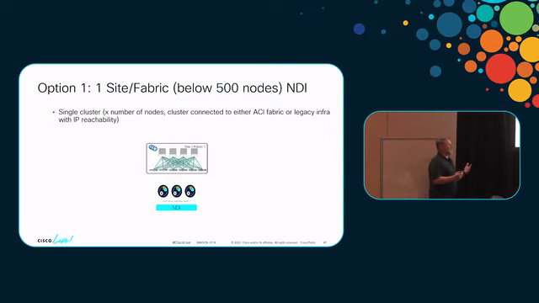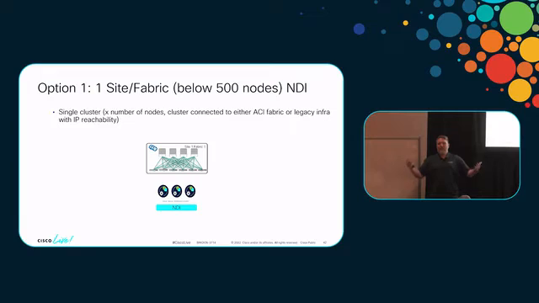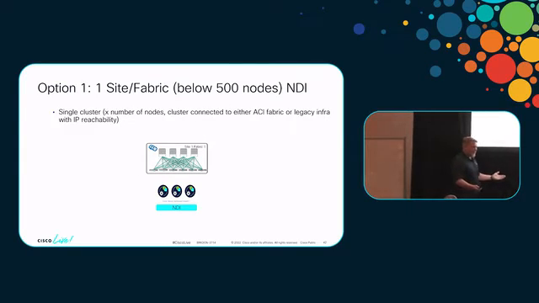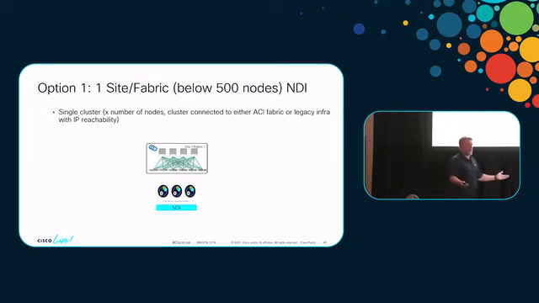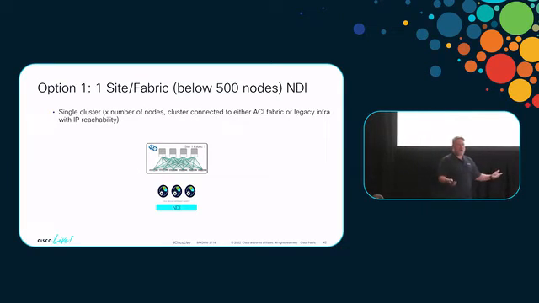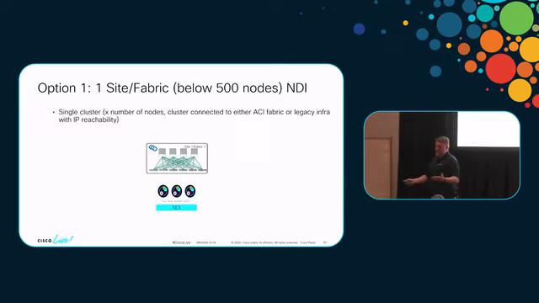So a single site setup is pretty easy with a single fabric. You deploy it in that one site and just have IP reachability to your fabric, you're monitoring, you're managing. You're below 500 nodes, so a single cluster works. The number of nodes, how many workers you need to add to the cluster, depends on the overall size. At the end of the day, you can get it via the calculator.